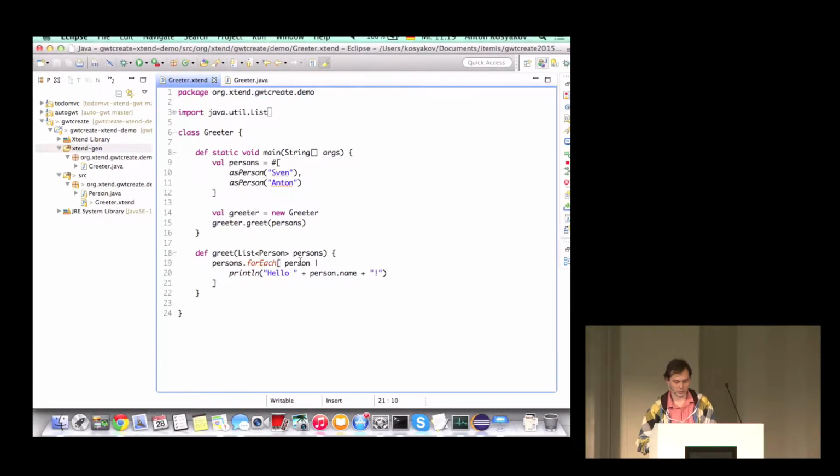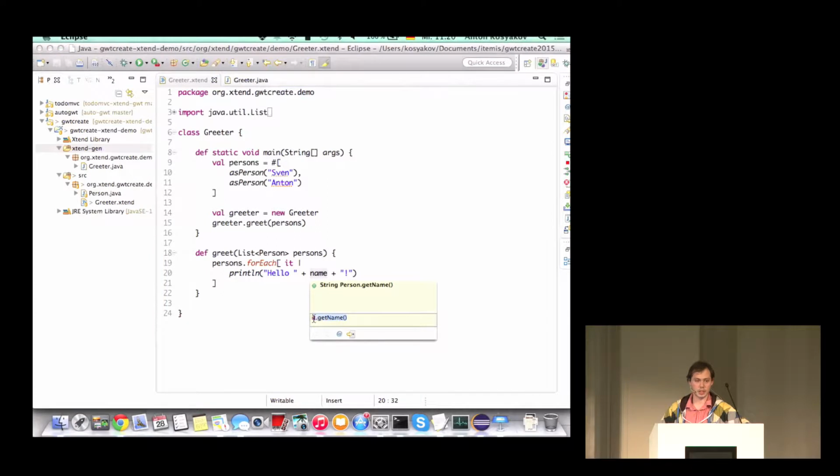And for example, if I rename this parameter to it, then you can see that it has a different color, similar to this or super or local variables, and it means that it has some special meaning. And the meaning is that you can leave out it. So you could implicitly call methods or access members of it. So here, instead of typing it.name, I can just use name. And if you hover over this part, you see here the sugared version, and it's actually calling getName on the it variable.